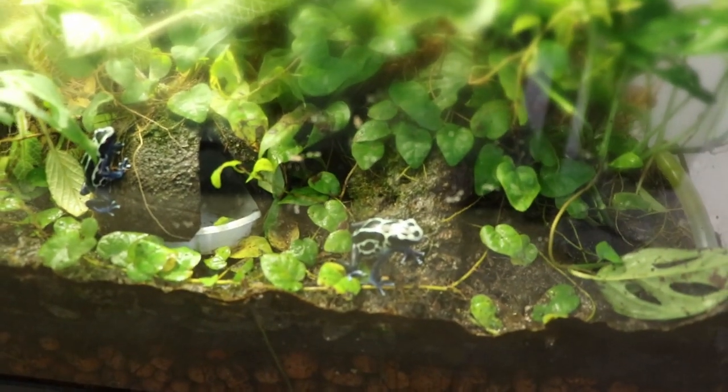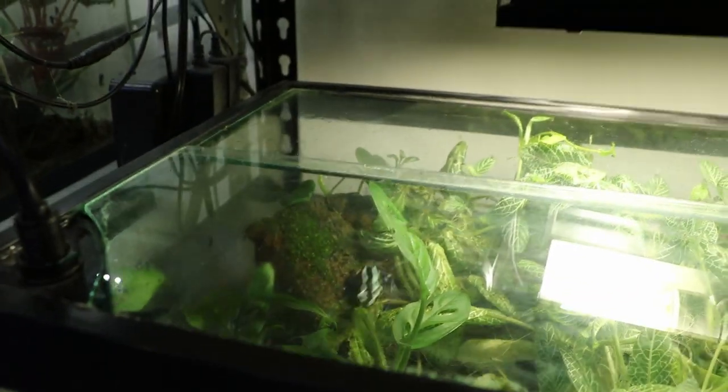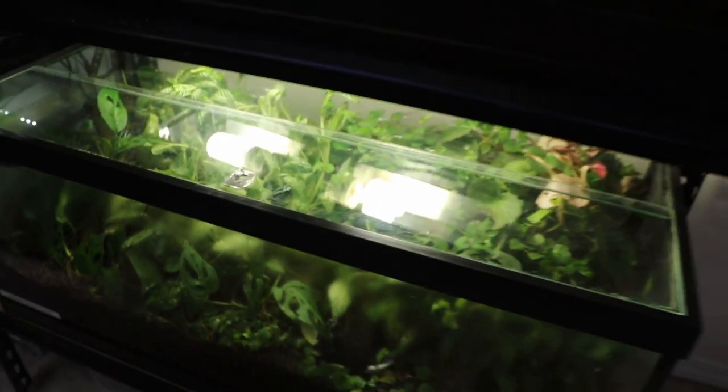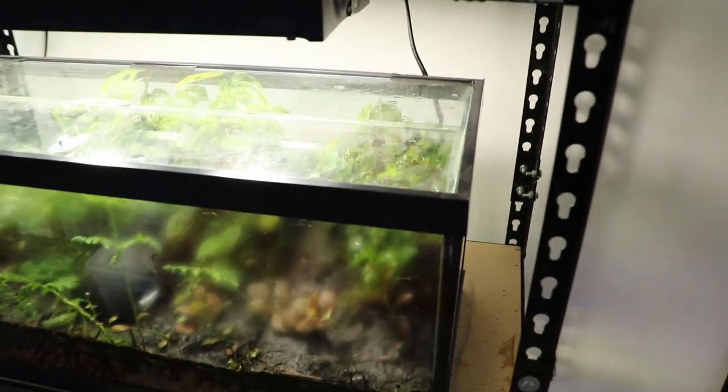You might remember me getting the oilpox a while ago. So the Dendrobates tinctorius oilpox. There's four of them in this 20-gallon long aquarium. You can see another one here, another one up there now. I did just feed everybody, so hopefully we'll get good views, but if not, I will splice in some other footage I have of all the frogs, so you at least get to see everybody.